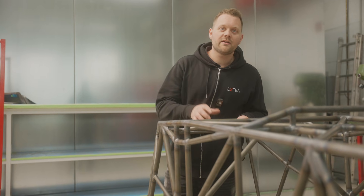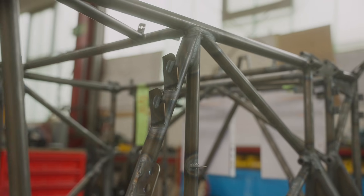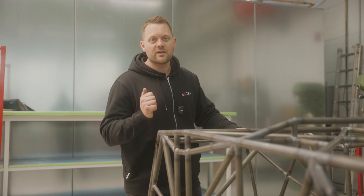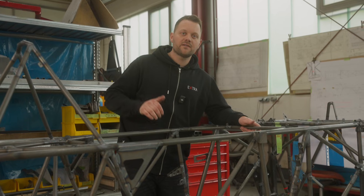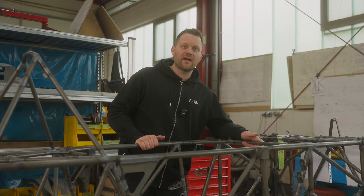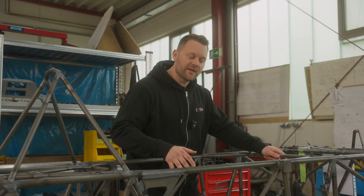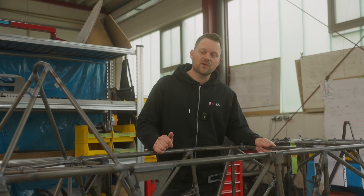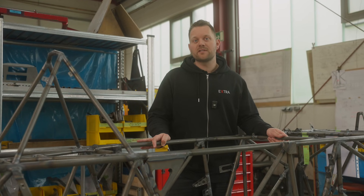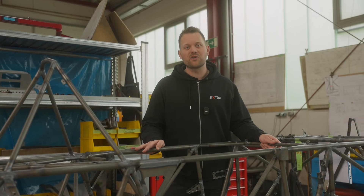When all the welding is done we need to put all the attachment points onto the aircraft. This is now how a finished SX looks like — the same procedure applies for the LX and the LT. Here you can see all the attachment points are already on, where we can now put all the devices on, and of course this needs to look very nice. So for this aircraft the next step will be the paint shop.